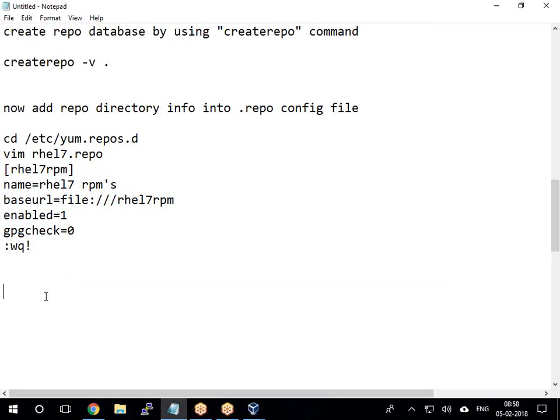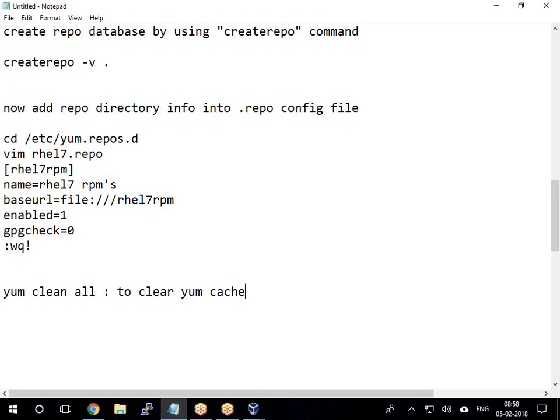After that, to use the yum tool, first we have to run yum clean all, to clear the yum cache.